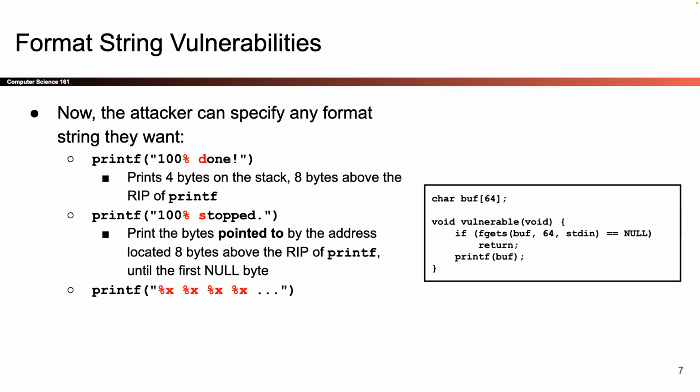Okay, and then here's another one where we say %x, %x, %x, %x. So if we do this, what is printf expecting? Printf expects that there were a lot more arguments placed in this printf function that were all pushed on the stack on top of the 0th argument. So what's printf going to do? For every %x that it sees, it's going to go on the stack, grab the next thing that hasn't been used yet, treat it like an argument, print it out in hexadecimal. And it's going to print all sorts of stuff on the stack that probably were not intended to be printed.